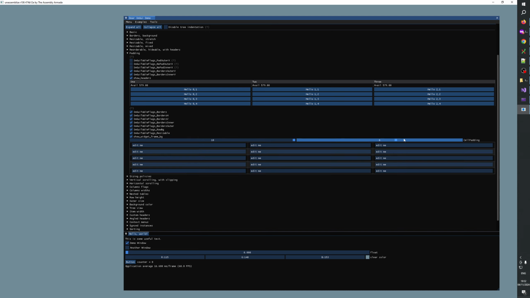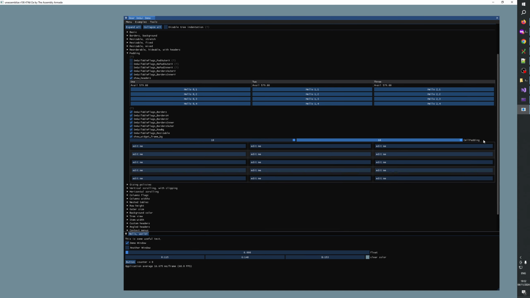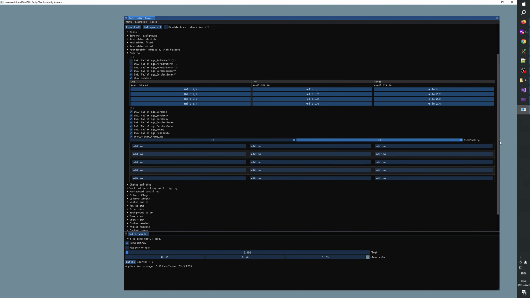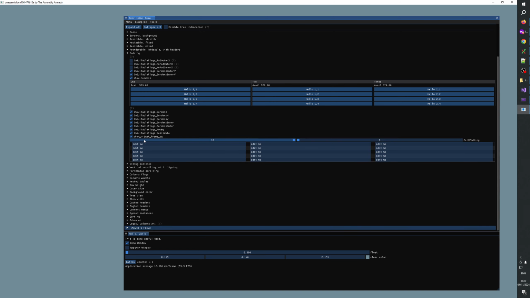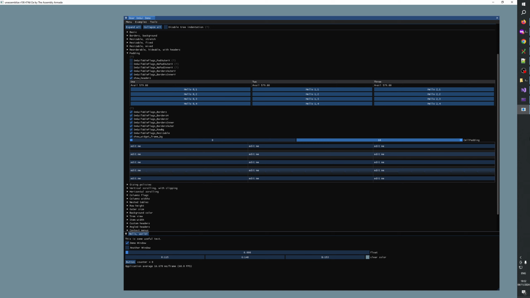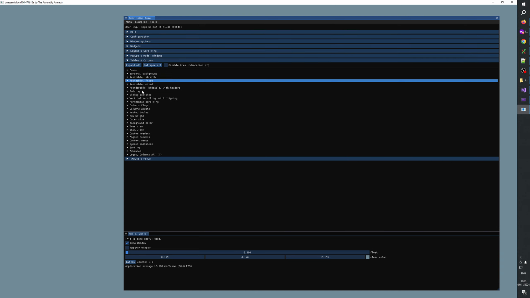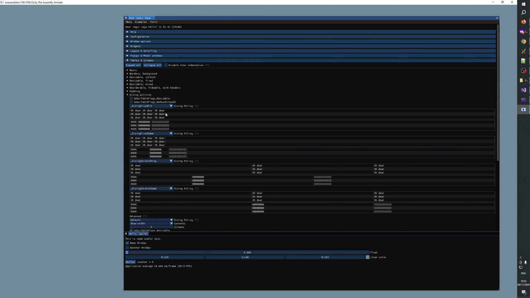That's interesting. Whoa. Okay. Padding. Sizing policies.